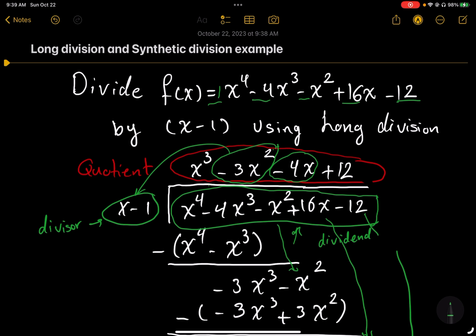It's really important, and it goes hand in hand with the rational root test. With the rational root test and synthetic and long division, we can factor any polynomial that has real roots, whether rational or irrational.